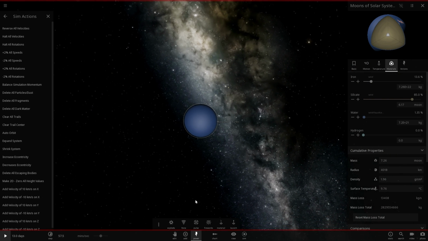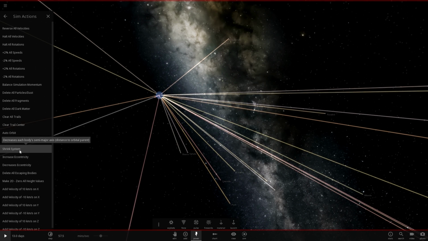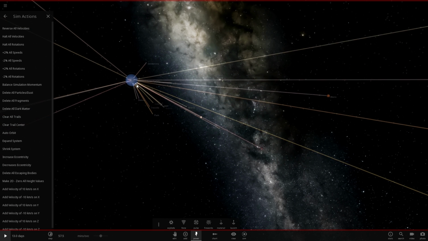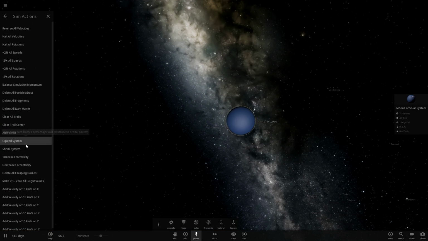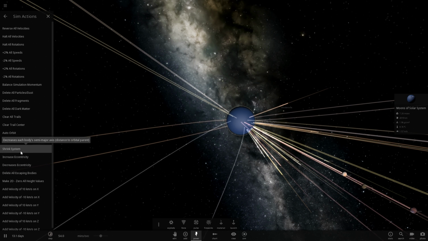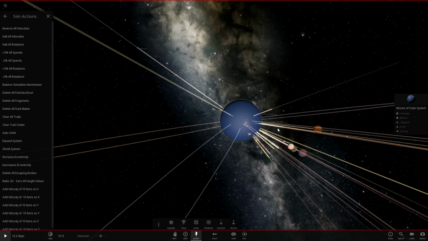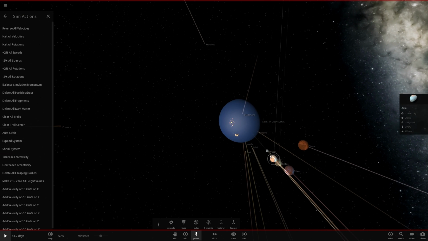So let's go to the next object, which is going to be Uranus. And all of the moons of Uranus are named after Shakespearean characters. And we're going to add all of them here as well. So here we go. Let's shrink the system a little bit more and start colliding those larger objects that you see coming in. So these are objects known as Titania, Oberon, Umbriel, Ariel, Miranda.